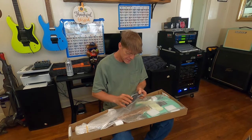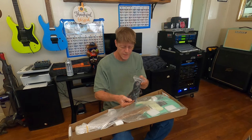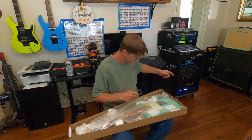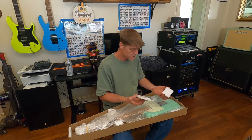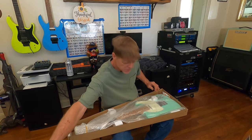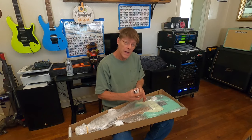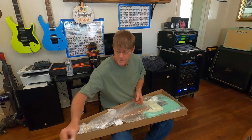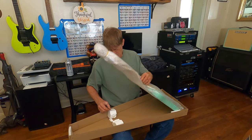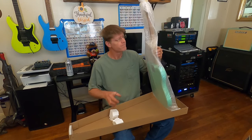So here we have goodie bag, got some tools, and the standard Radio Shack cord. See, we got some loose styrofoam just kind of sitting on top of the guitar. And the little moisture bags. And the neck brace is broken.